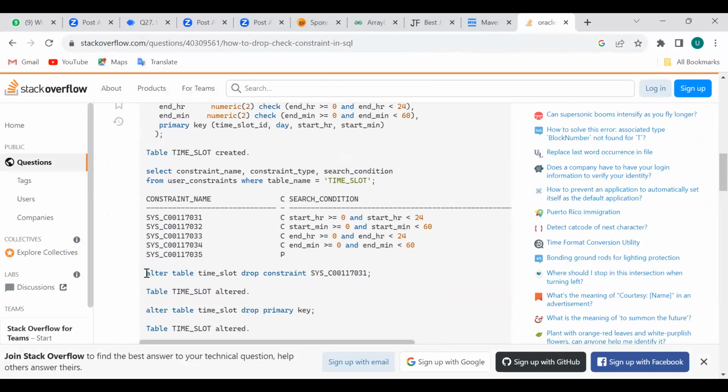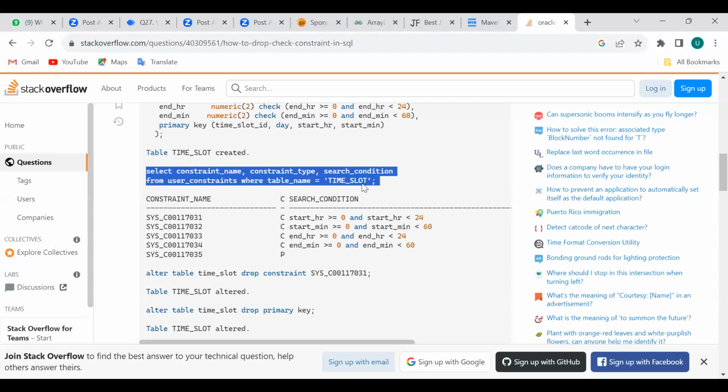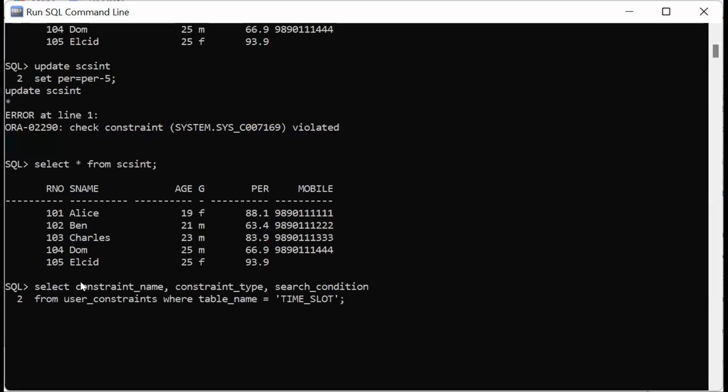So it says alter table, drop constraint. First you have to check the constraint names, what constraint name they have given, so that you can drop it. So let's copy this command and check what the constraint name is.